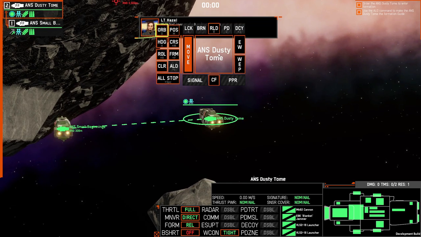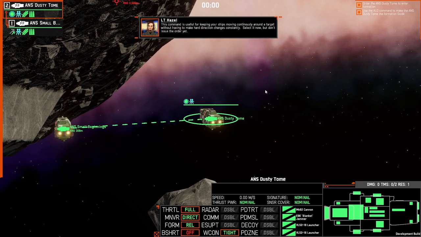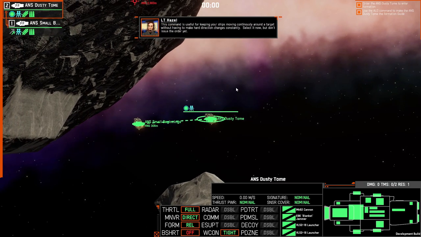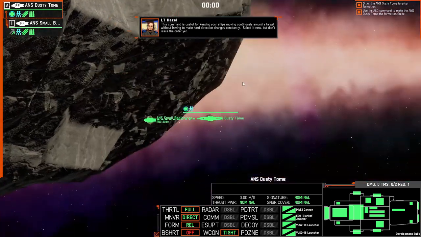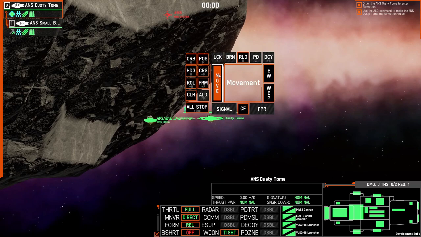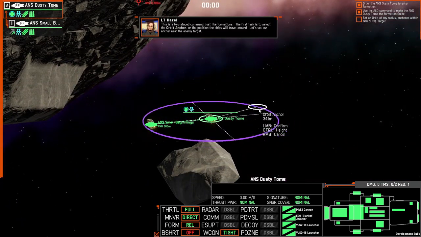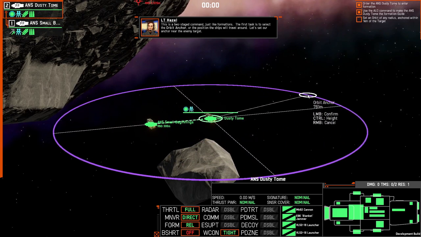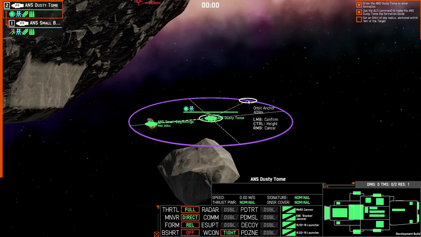We'll first cover the ORB, or Orbit, command. This command is useful for keeping your ships moving continuously around a target, without having to make hard direction changes constantly. Select it now, but don't issue the order yet. This is a two-stage command, just like the formations. The first task is to select the orbit anchor, or the position the ships will travel around. Let's set our anchor near the enemy target.